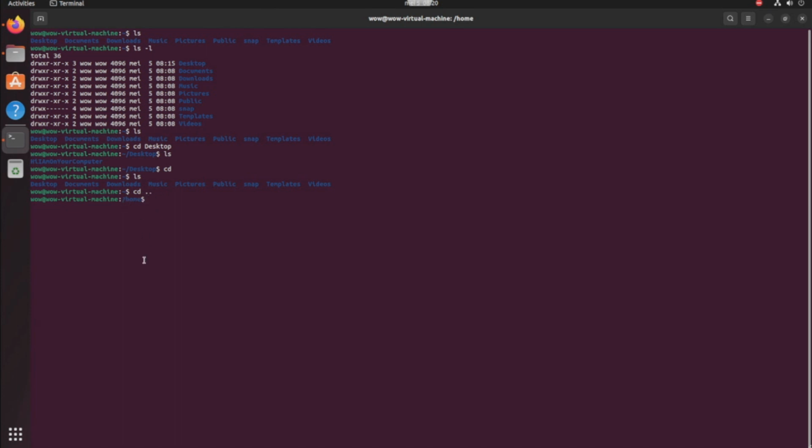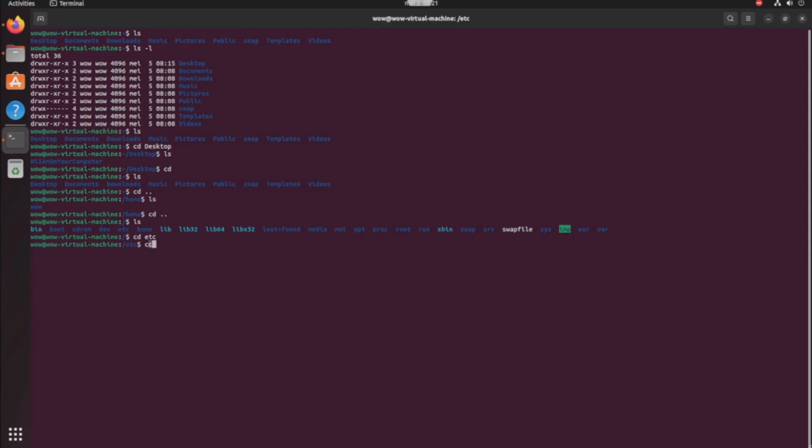Until you're at /home, you ls. Okay, we see it's just WoW. This is the user folder of Windows, essentially, but for Linux. We ls again, and here we are in the main brain, if you will. And now we're going to see here for our etc folder, it should be right about here. There it is. So we're going to cd into etc.